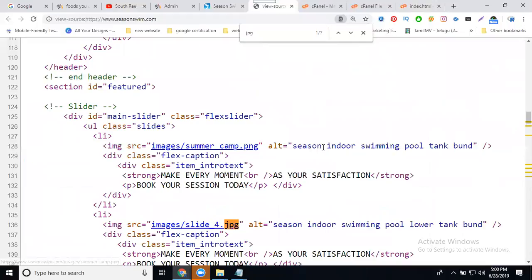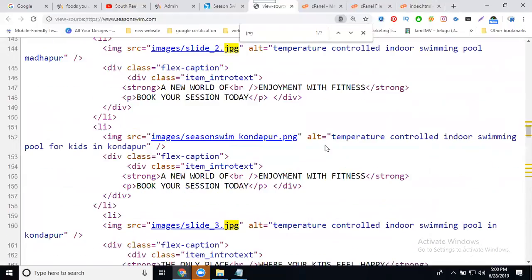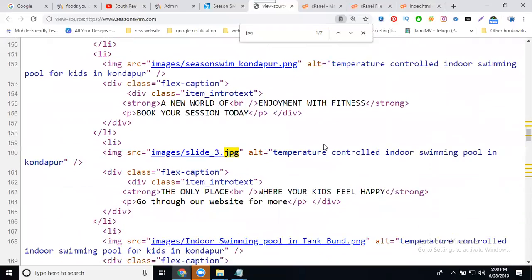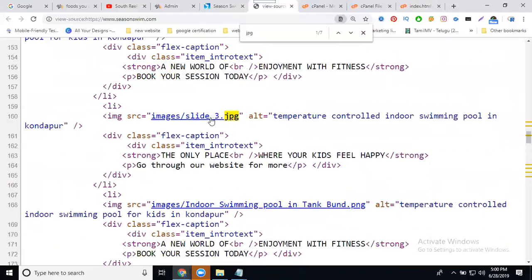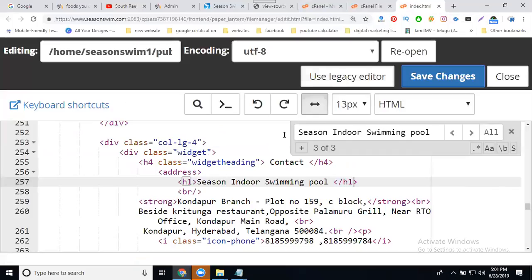Image summer camp. I will give the option here. First I am selecting the last image, slider underscore 3 JPG. What is the image called? Temperature control indoor swimming pool in Kondapur. Yes. What location is it? Kondapur.